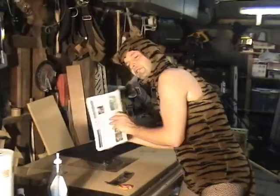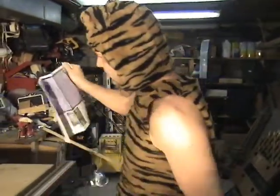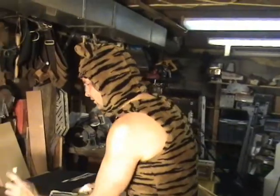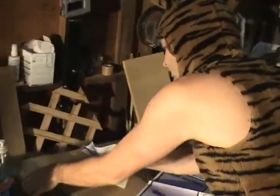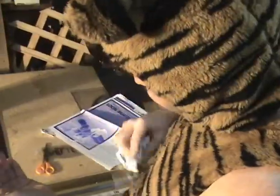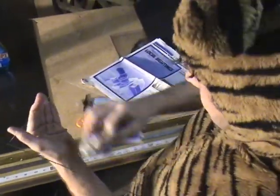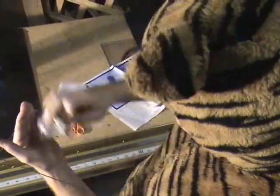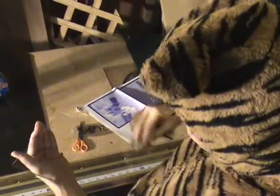You got your piece of glass. You want to make sure that your glass is pretty clean. I mean, it doesn't have to be perfect. You want to have this nice and clean because we're going to be shining light onto it. Remember earlier when I talked about that nice, crisp, clean image we're looking for? Well, this is going to help us out extremely.